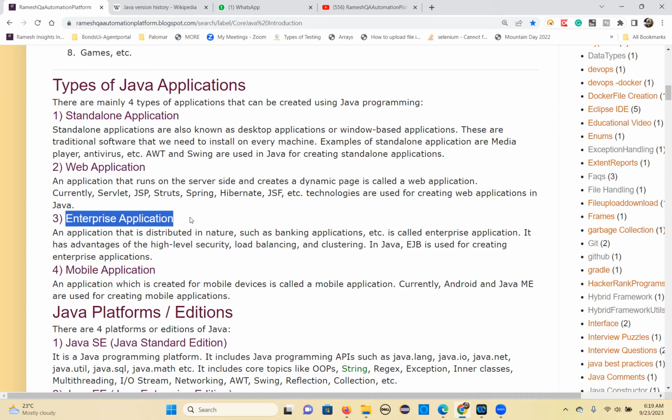You can design those applications with Java ME technology. So what is ME? I'll tell you, the next topic is coming. What are the different platforms? So Android and Java ME are used to create the mobile applications. So these are the 4 types of applications. And so what Java technologies are used?